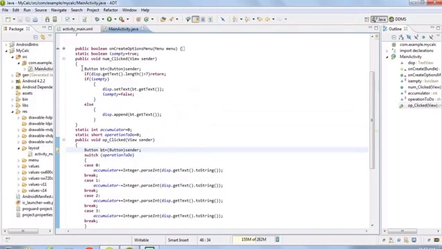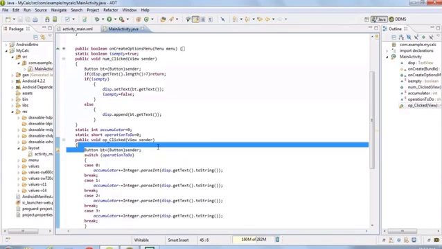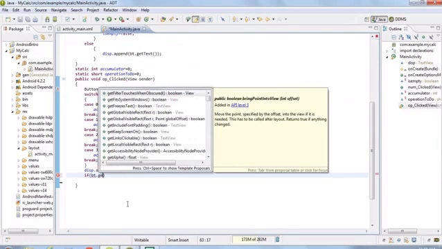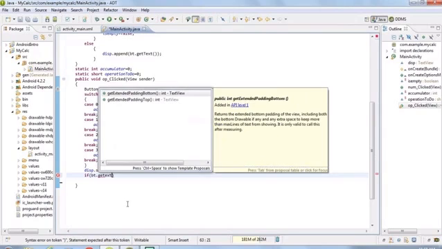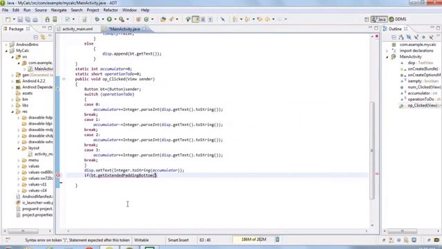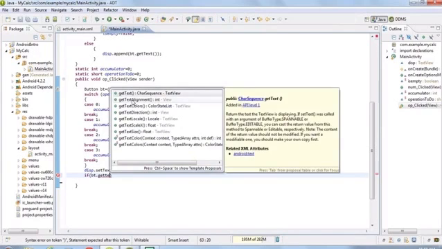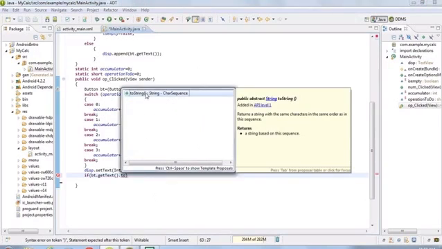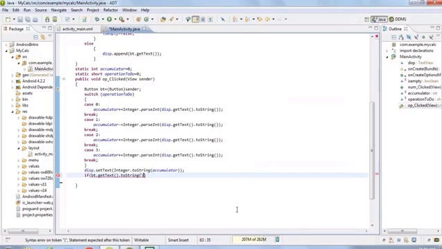I can define the same variable in two different functions. Nothing is wrong, it's okay, as long as they are private. So now I write if bt.getText().toString(). I want to compare it, so I have to convert it to a string.